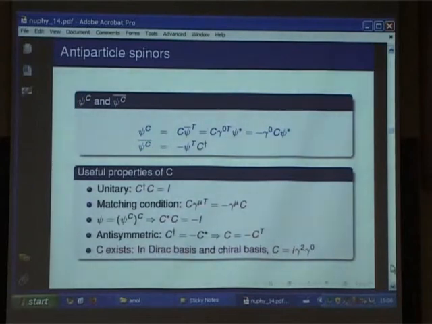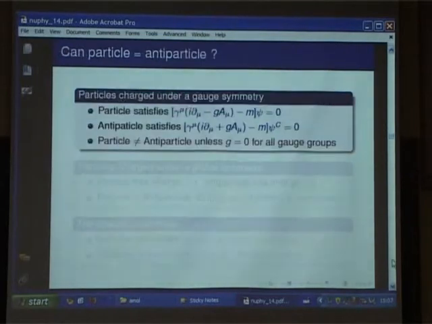The answer is actually yes. In fact, in the standard basis people use, the Dirac basis or chiral basis, C is simply given by i times gamma 2 times gamma 0. In this class, I don't want to go through different bases and so on. But go to whichever favorite book you use for gamma matrices. See the Dirac basis. Look at the values of gamma 2 and gamma 0 there. Multiply them. You will get a matrix that satisfies all these 4 properties. I will ask you to check that in one of your assignments.